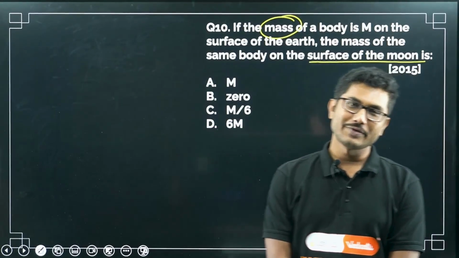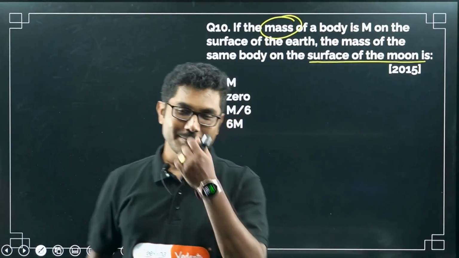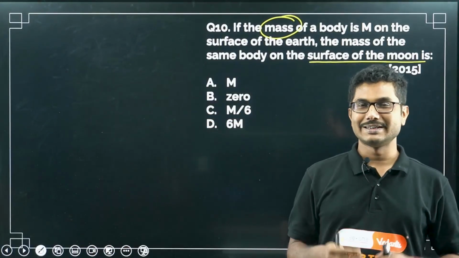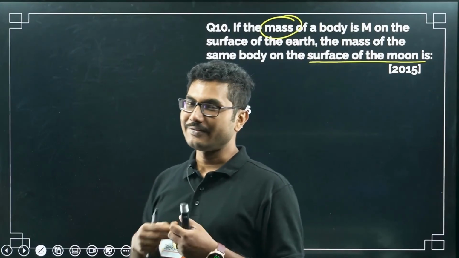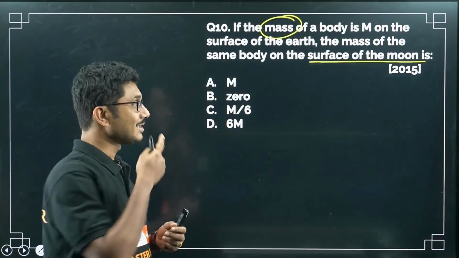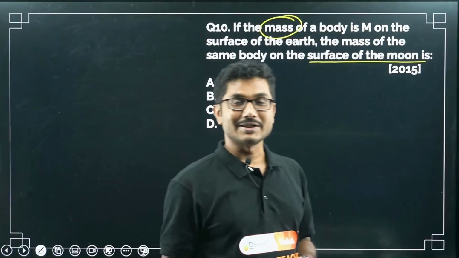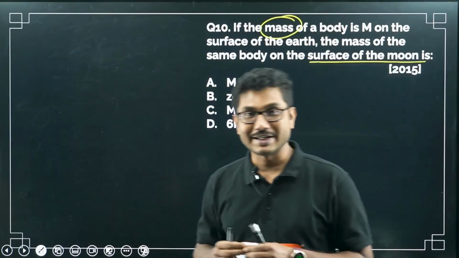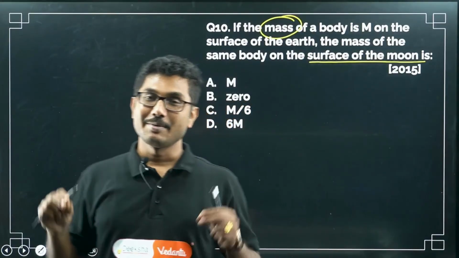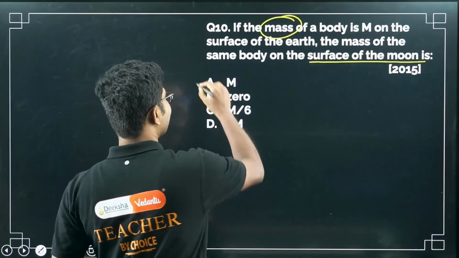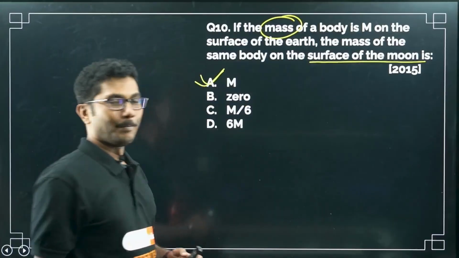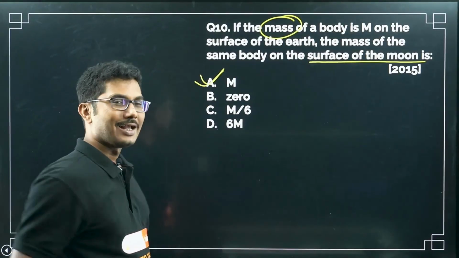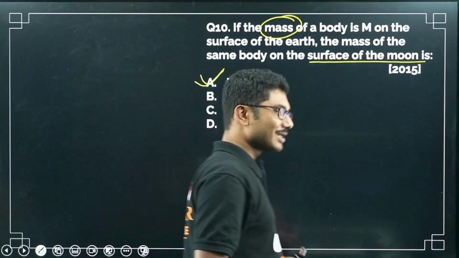In a different universe with different laws of physics, maybe it will change, but in this universe where we live, we see, we breathe, every planet, every star system, solar system, mass does not change. The force of gravity will change, the acceleration of gravity will change, the weight will change, but mass will remain constant, so it will remain m. If you are just reading the question and marking m by 6, stop this habit, try to understand.